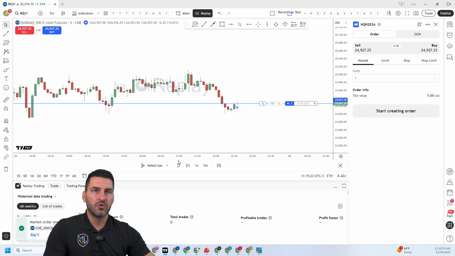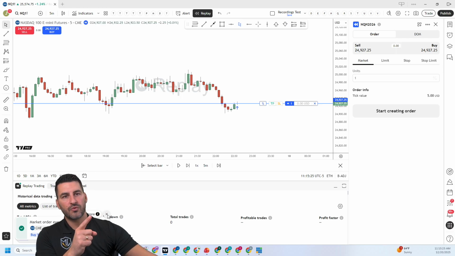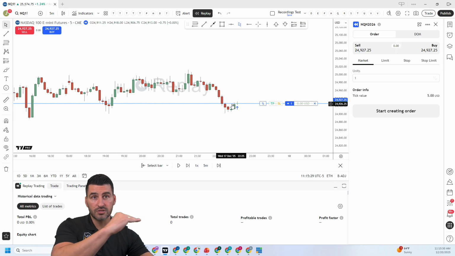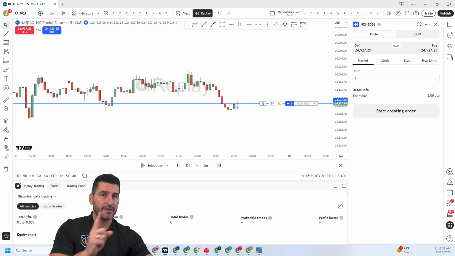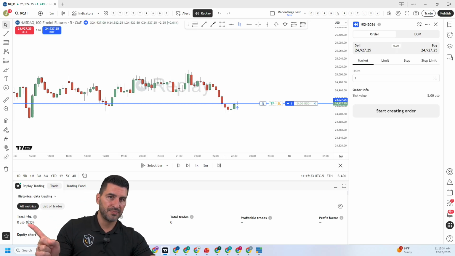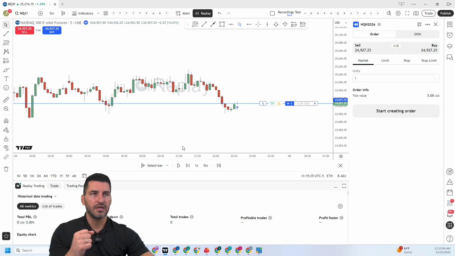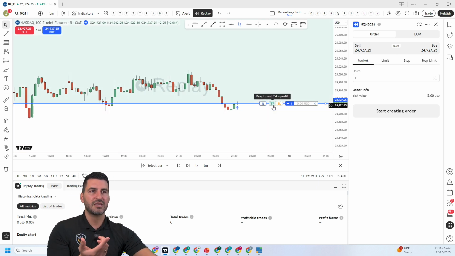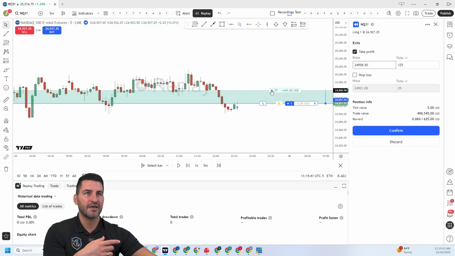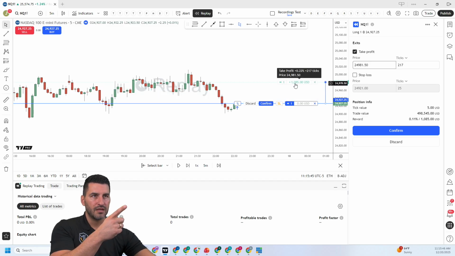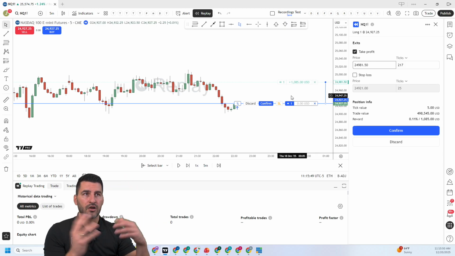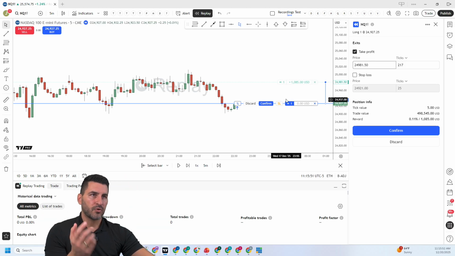Okay, so now, what are we looking at? Here we have a horizontal line and an arrow representing the buy. Down here, you're going to see P&L move up and down. And then you have this weird thing that says TP and SL. So TP means take profit. You can left click and drag up. And notice when I do so, it shows $1,085, meaning that if the market were to go to that level, I would make $1,085.